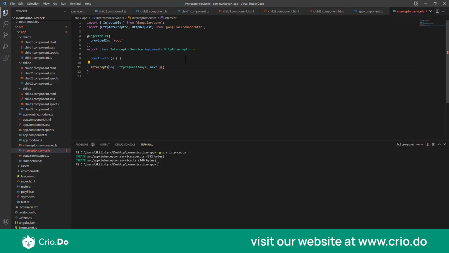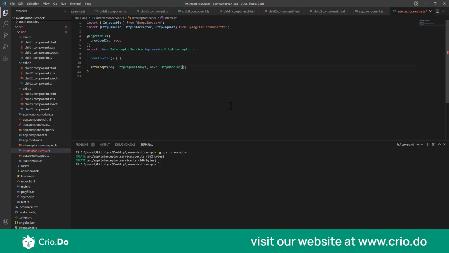If you remember from yesterday's session, next is whenever you want your observable to pass the next value, you use the next operator. So this is nothing but your HTTP handler. Observe that whenever using autocomplete, it automatically imports those specific things for me. So always ensure that it is getting imported, or else you will get an error. Okay, so this is step number one.